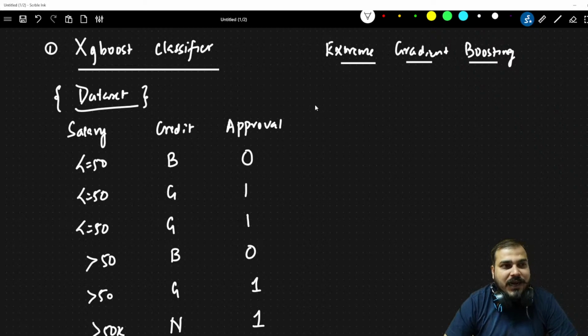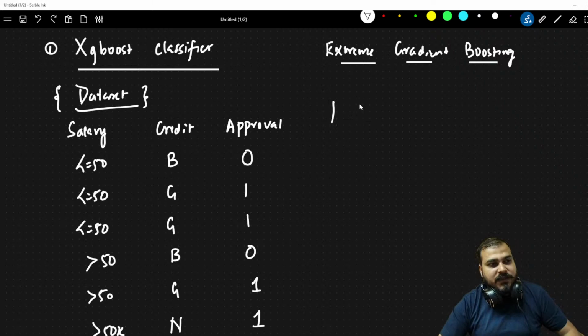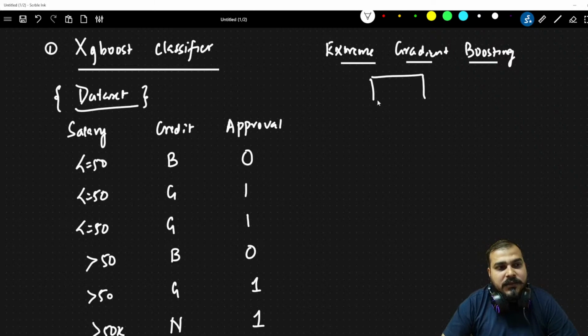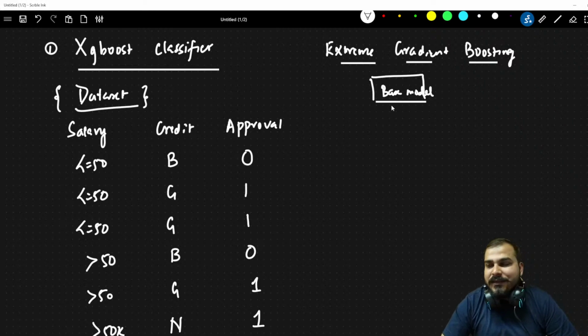First of all, let's understand XGBoost. You understand that it is a boosting technique and internally it uses decision trees. So how is this decision tree constructed in the case of XGBoost and how is it solved? We are going to discuss it. Whenever we start an XGBoost classifier, first of all, we create a specific base model. Suppose this is my base model, and this base model will be a weak learner.